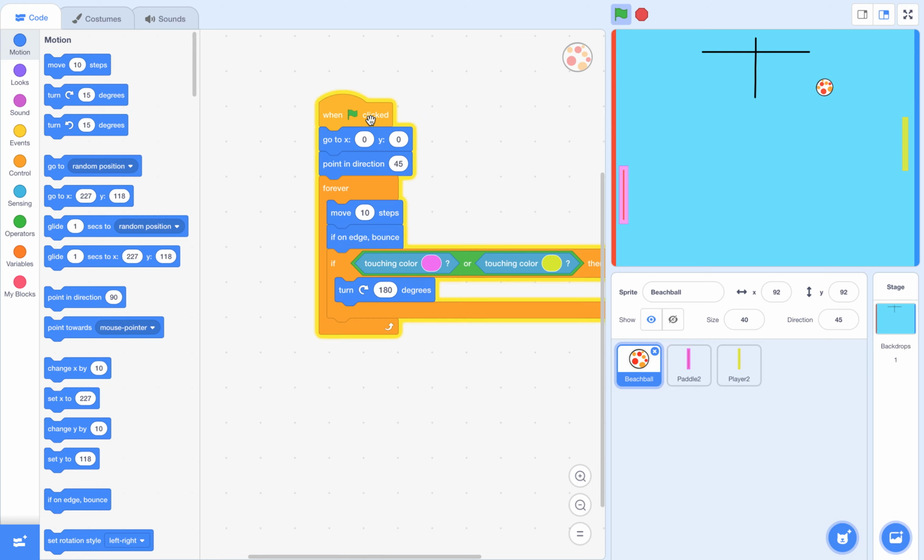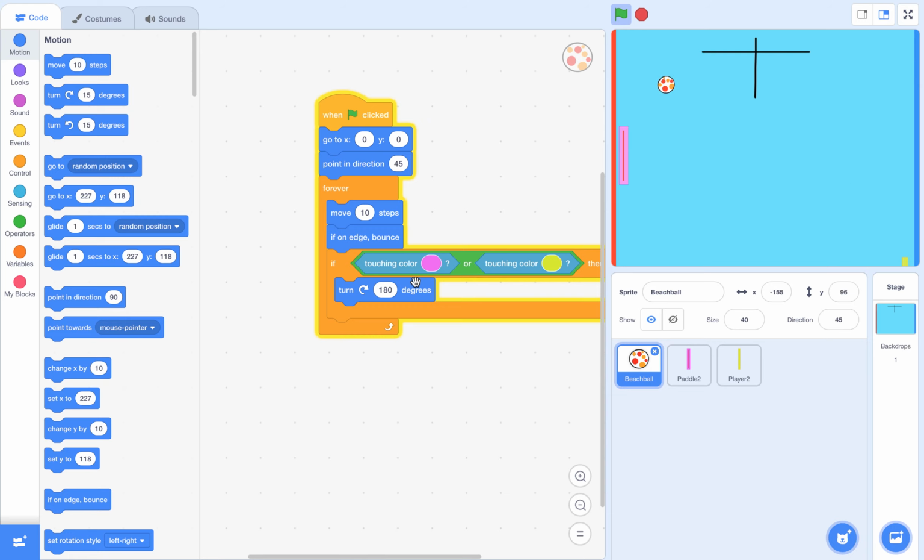Okay, so now let's see. Okay, now it goes the opposite way. But you will see if I stand like this, it will continue all the time going to the same place. So what you can do is play with this number so that it goes a different way.